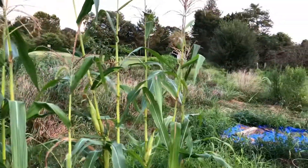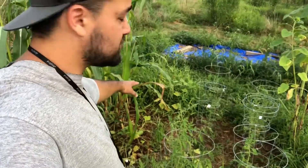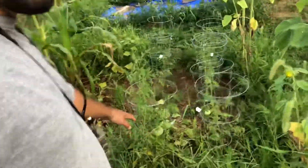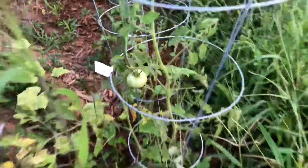This corn over here was the first corn I planted — it's doing okay, looks like it's slowing down a little bit. I had a bunch of cucumbers right here, it's just about done. We got tomatoes here — first tomato, beefsteak tomato. I got another beefsteak tomato, let's see how those do.